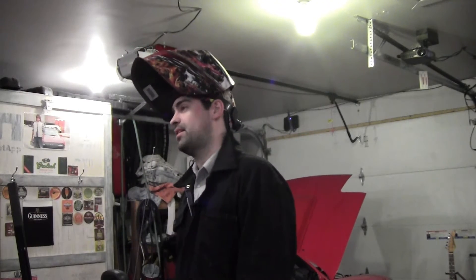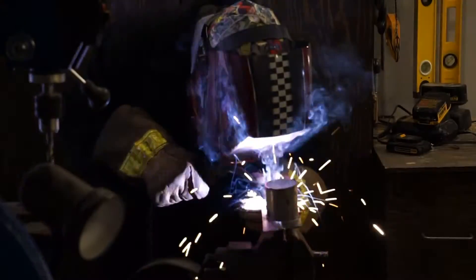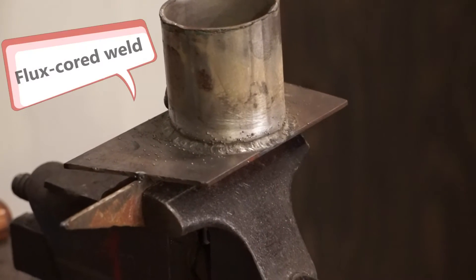The ability to weld outdoors is probably the biggest advantage of flux core welding over MIG. If you're a farmer and your tractor breaks down in the middle of a field, flux core welding can save the day. Conclusion: MIG welding is probably the preferred method for a small-scale hobbyist. I mostly always do MIG welding. But if you can't afford it, flux core will get you into this for pretty cheap, and depending on what you're doing, it probably will be good enough. But don't expect to create beautiful, gorgeous welds, and definitely don't plan on welding any thin sheet metal, because you'll probably just keep burning holes through the metal, like I did.